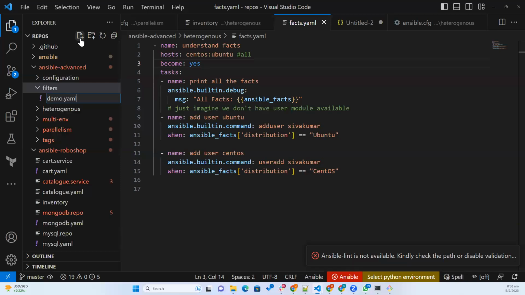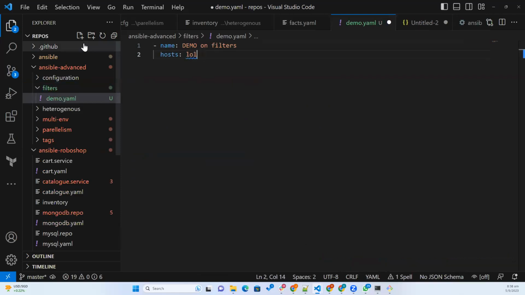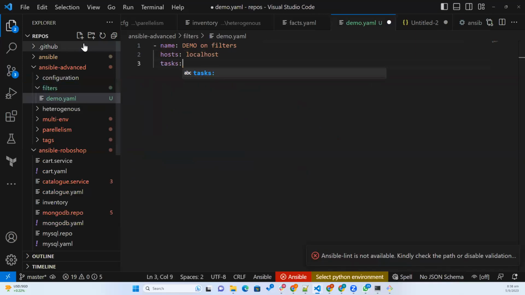demo.yml, name: demo on filters, hosts: localhost, tasks: convert into uppercase.